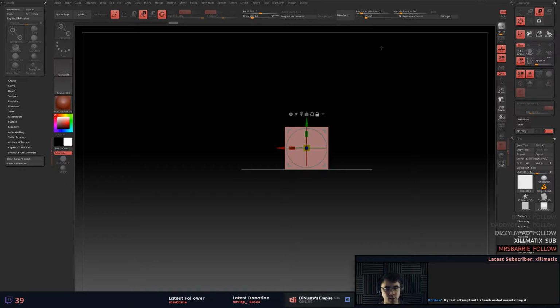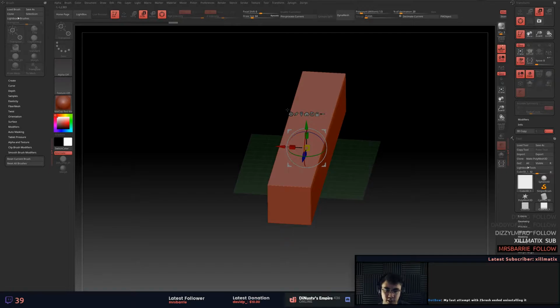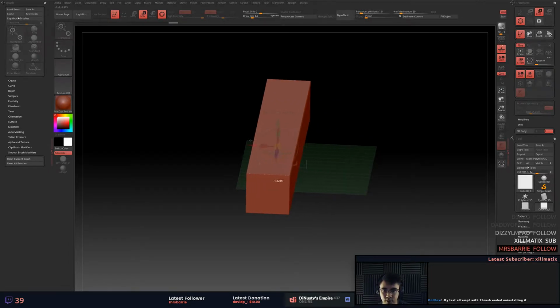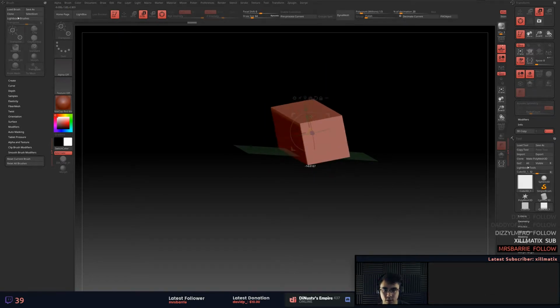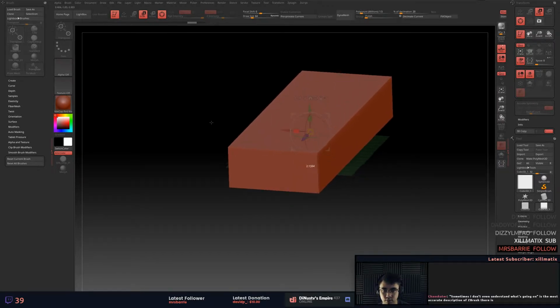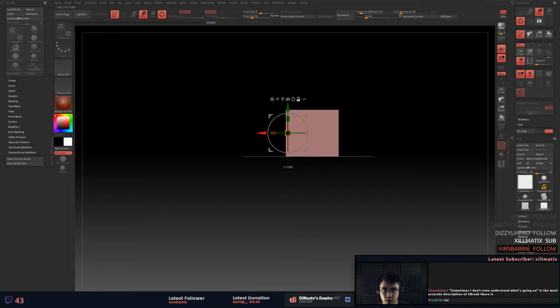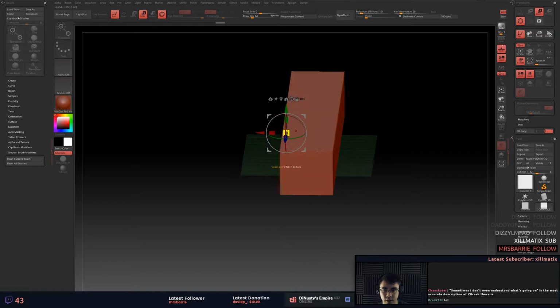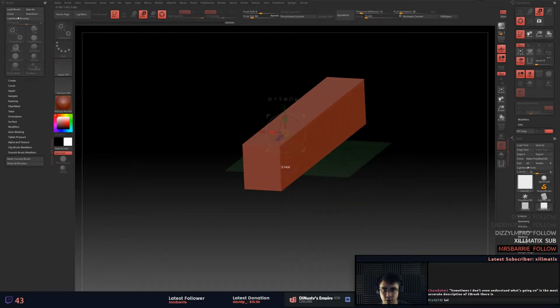So that's kind of like the basics of this pivot tool, or gizmo rather. It's got all types of stuff in here. So like you can move this around, and you can move this. It's got rotate in there, right? It's got the scales inside of there, as you can see. So if you need to do that, you could hold down Alt, move this over here, and then do a scale. And of course, if you have it lined up well enough, you can just scale one direction.